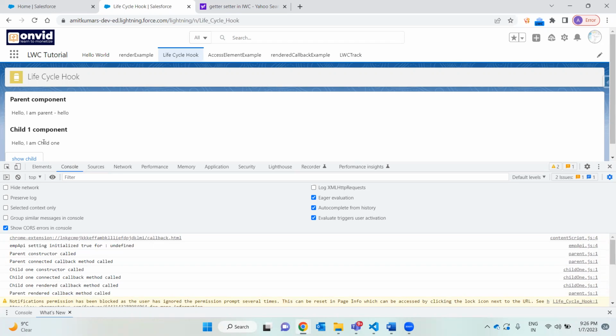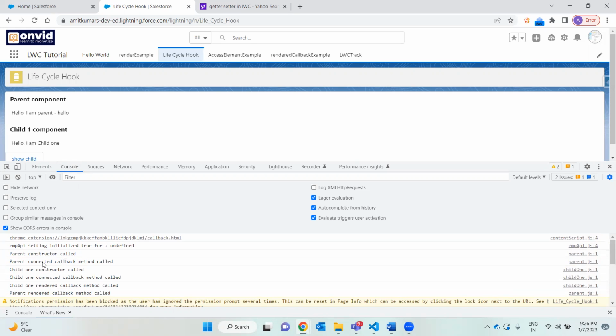It was also loading. So first the child component life cycle hooks will run. So child one constructor called, child one connected callback method called, then child one rendered callback method called, then parent rendered callback method called. If you remember, constructor and connected callback run from parent to child, and rendered callback runs from child to parent.